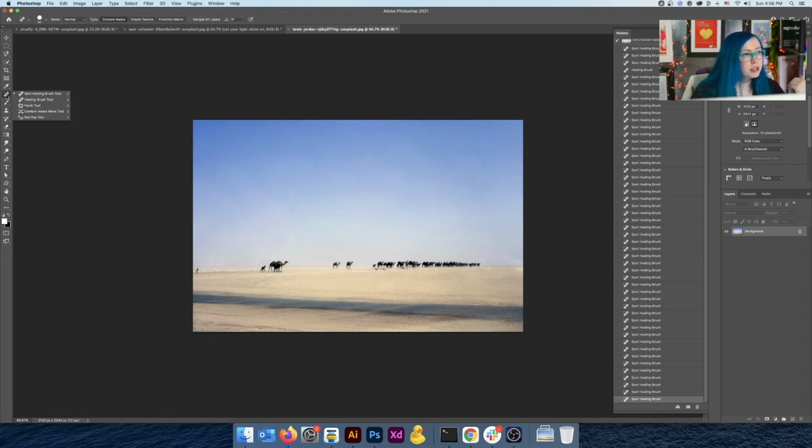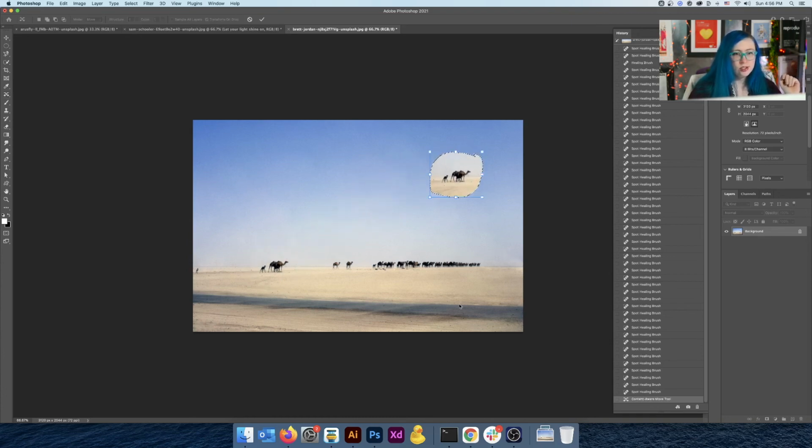So going underneath, a couple that we haven't talked about here because we're not editing a face in this photo are the red eye tool. This is a lot like the spot healing brush tool. When you click on an eye and there's red eye, it will remove it. This isn't as much a problem with more modern cameras, but if you ever see someone with red eye, this will get rid of it. And then the content aware move tool should be able to move things around on the canvas.